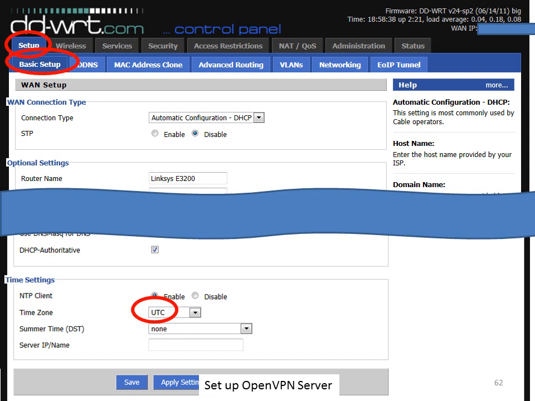The important thing here is, if you're trying to set up your client and server in one day, it's important to know that the encryption keys that you've just created, the .crts, etc., only work if you have gone past midnight GMT, or midnight UTC, so that's midnight in the UK.